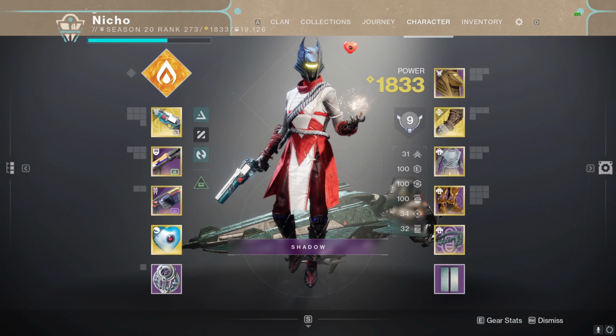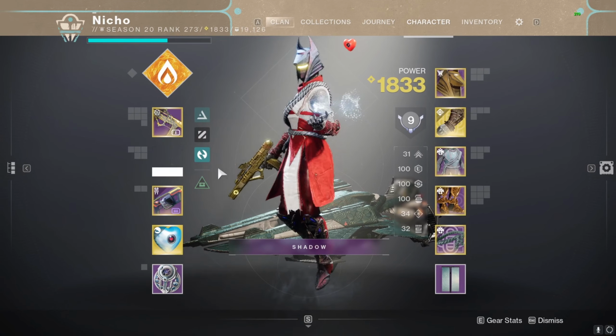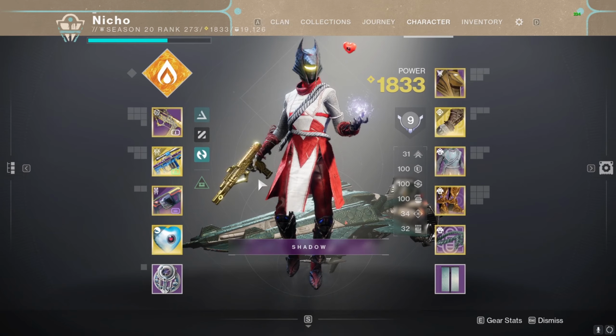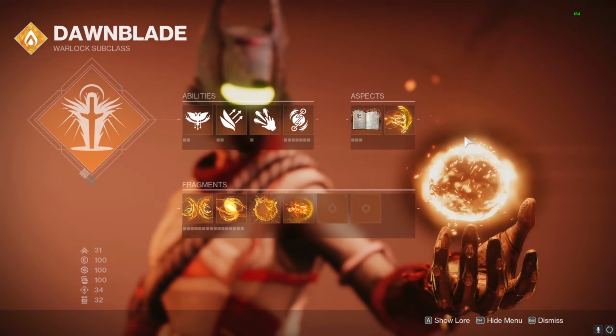Now, let's go to the sauce of the whole thing. Let's just go to a build I would actually use consistently. This is probably what you're going to see me on if you ever match me in Trials, just so you know. It depends on also the map, of course. But I would use the Immortal with Cloud Strike on Solar Warlock.